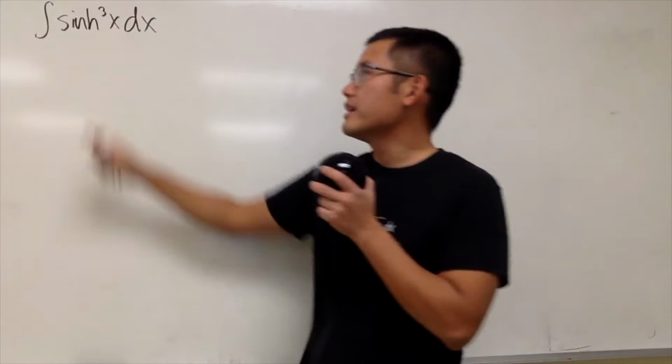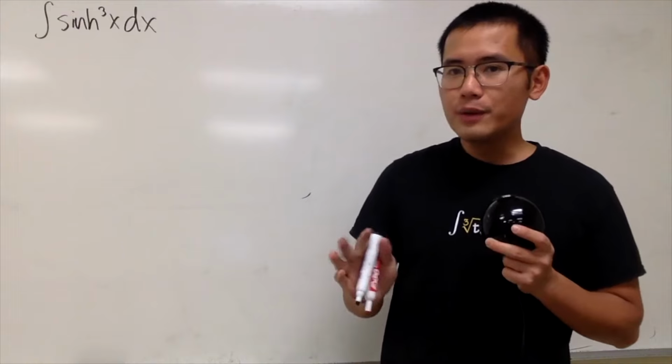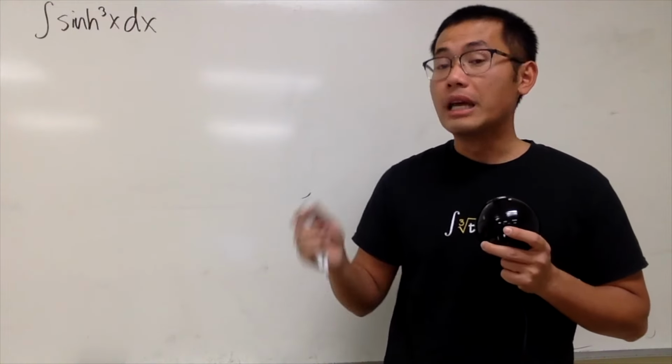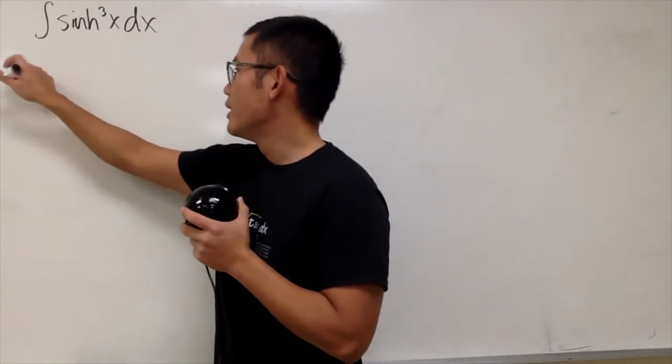Okay, we are going to integrate sinh to the third power x. Well, this is an odd power situation, so it's very similar to the idea when we have to integrate the original sine to the third power x. Well, this is what we are going to do. Let me write this down.